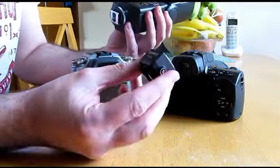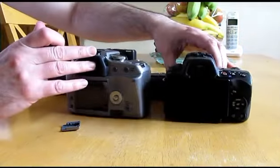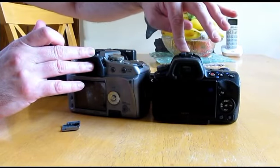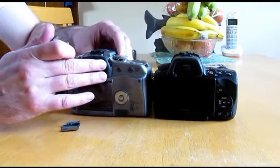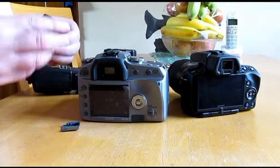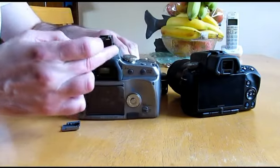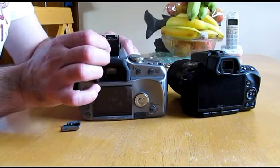This here is a Yongnuo adapter. It goes for this camera and it also goes for this one. This is a more up-to-date one, an A55 SLT system. But this one is a very old camera, as I say, from the Minolta days. And what you do is you just slide that under there. It goes into place, but never tug on that or anything like that.